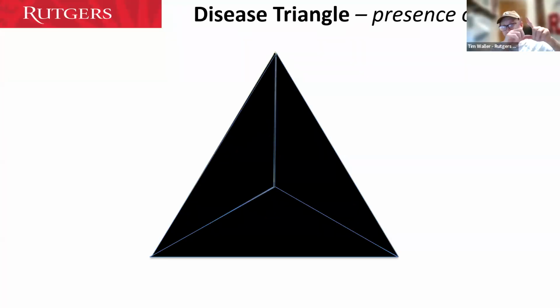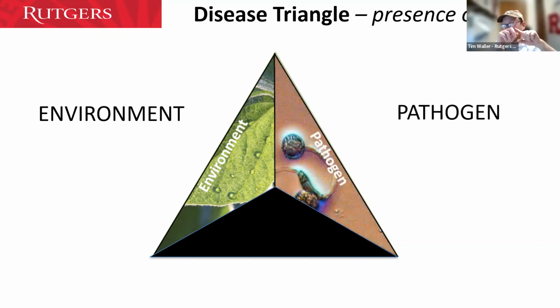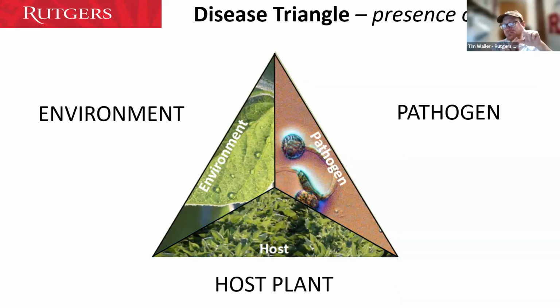If we were in person, we could still try to do this over the web. If everybody could make a triangle with their hands. The whole point of this is the disease triangle. This is the central dogma of plant disease. In that disease triangle, we've got environmental factors that must be conducive to the pathogen being present, as well as the host plant that is able to be impacted by that pathogen, but still grow well within that environment. So, 15 years of education and implementation, and it all comes back down to this geometric shape, which is good for us.